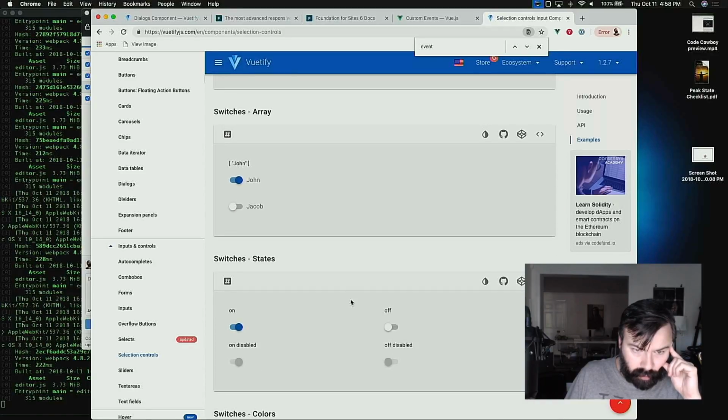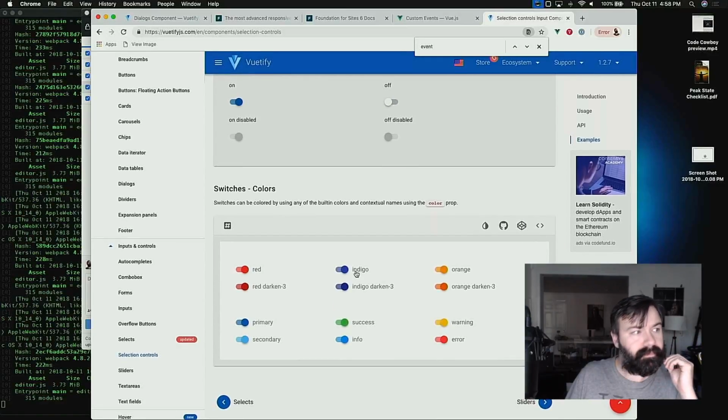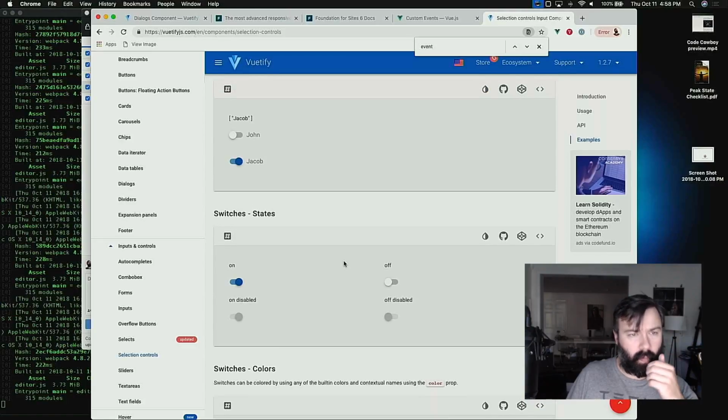Switches Boolean, switches array. Oh, that's cool. Switches states on off. Colors. What to do?